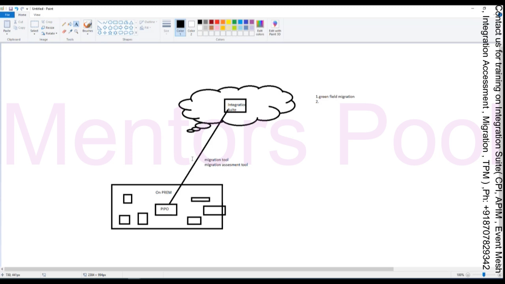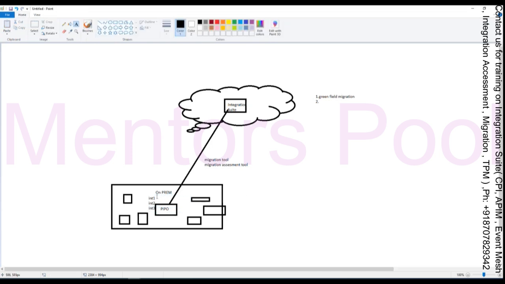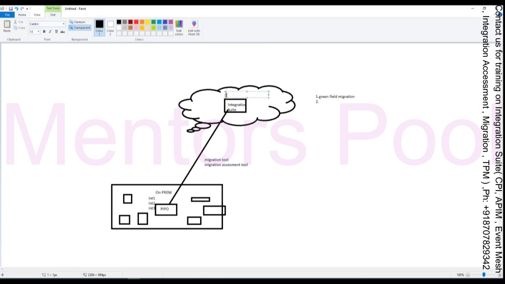Depending on these three strategies, how do you know, first of all, whether the interfaces, let's say there are three interfaces running here, interface 1, interface 2, and interface 3, can be migrated as they are to cloud integration flows?